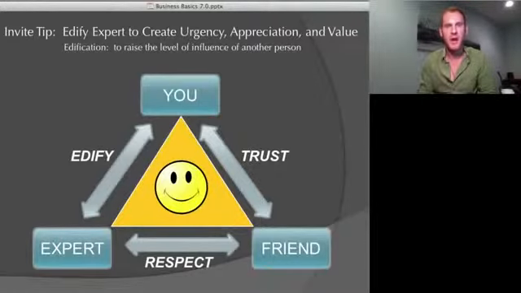I challenge you, when you're out and just living your life and you're going to a coffee shop or you're going shopping, to constantly think, how can I build the people up around me? And what you'll start to do is you'll start to attract a lot of people because of who you are and how you empower and you raise everyone up. And that really is edification, right? To raise the level of influence or just raise the level of another person.